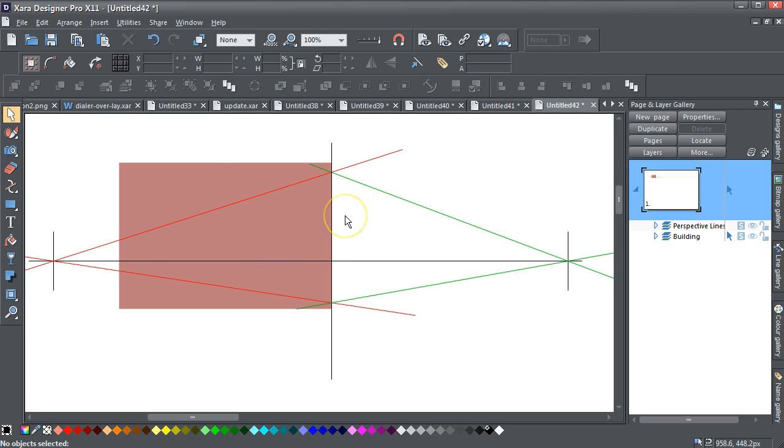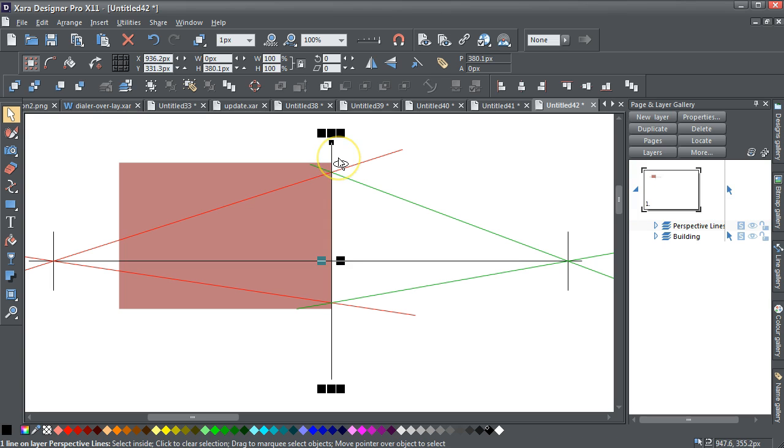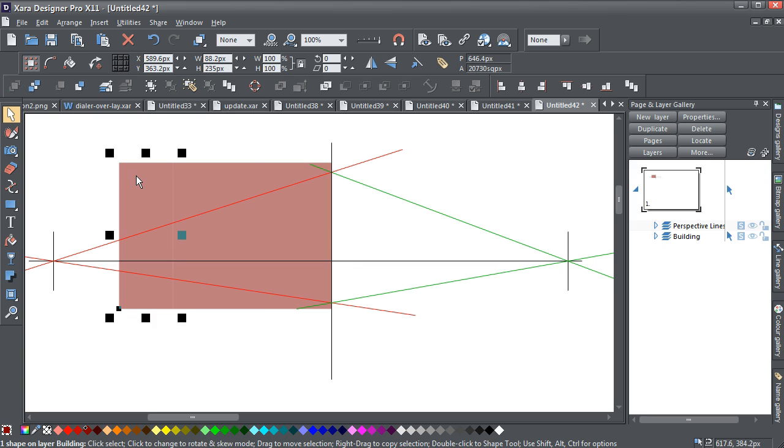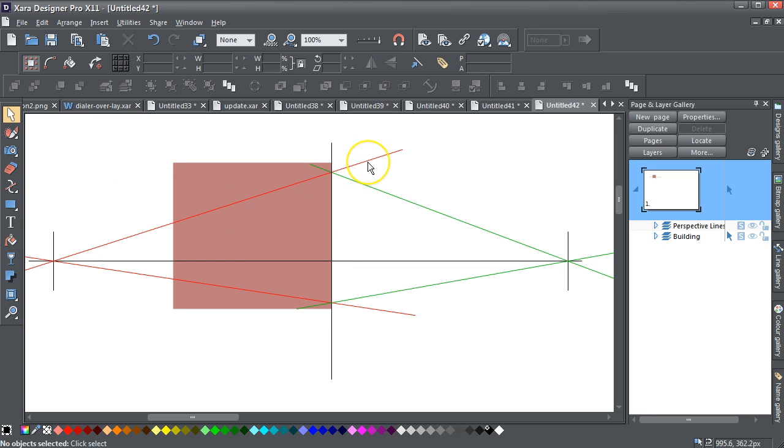I want to delete that piece because I don't want it. Control K, clone that line, move it along here to where I want it. Holding down the Shift key, select the rectangle, Control 4, just slice it and delete that section now.